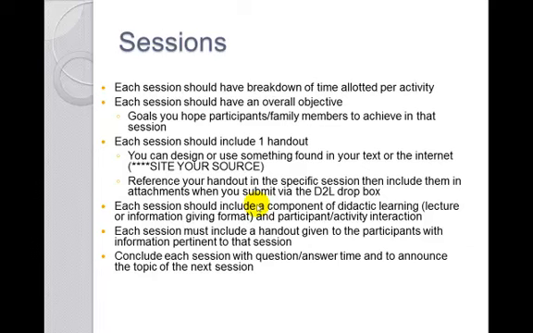Okay, so sessions. Each of the 4 sessions should have a breakdown of time allotted per activity, and this is just for example, okay? 15 minutes for greeting, sitting, refreshment. Each session should have an overall objective. So I want you to start on session number 1, objective for this session, or however you want to state it, and I want that to reflect the goals you hope participants and family members achieve in that session. So what is your focus on this particular session?